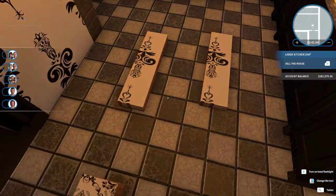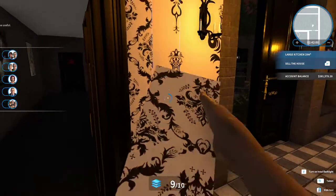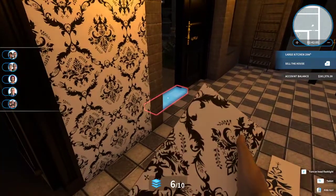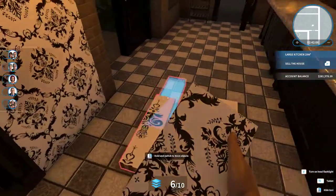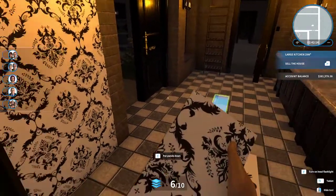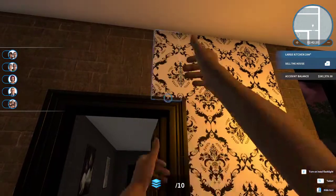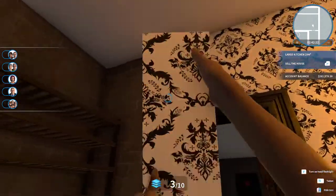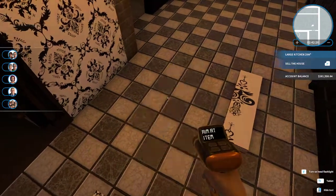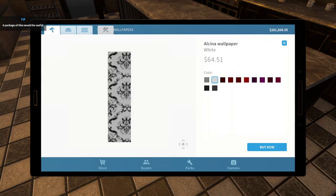I better look at them one by one because I'll forget which is which. That to me is so contrasty that I think I might have to change the tiles on the floor. I like that — that to me works for the kitchen, well not a normal kitchen, but this kitchen. I'm gonna sell these and buy a few more of this one.